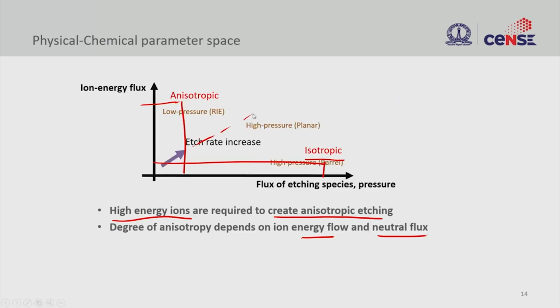And then based on the configuration of ion energy and flux, you can put all these different tools, and the configuration we saw can be placed accordingly. Okay, this is just for understanding which tool to use if you want isotropic etch, and which tool to use if you want anisotropic etch, and so on.